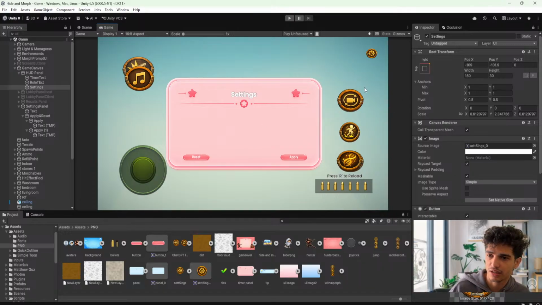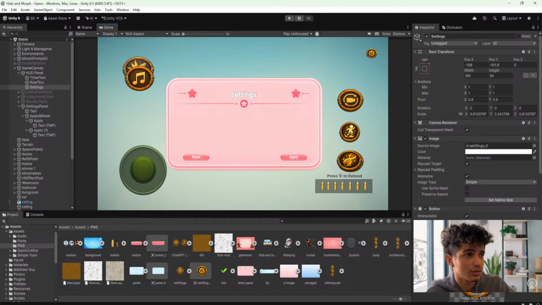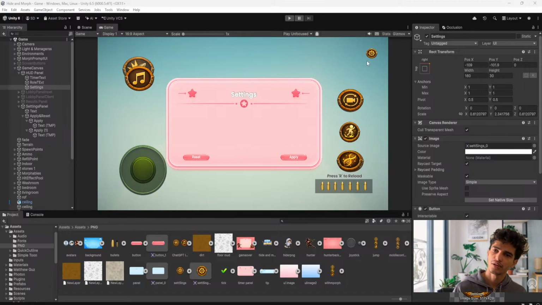We will make the whole buttons match this kind of theme. So we will do that, but not right now. So once you press this, then this panel will be opened, and now we have to add the sensitivity settings to it.